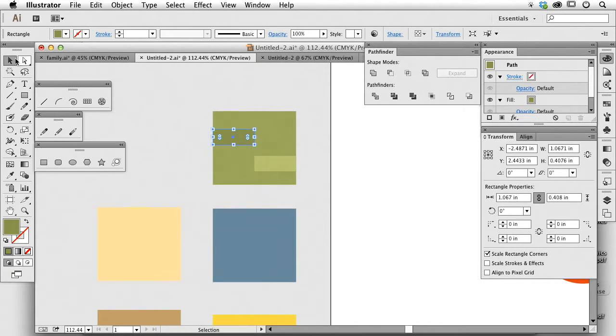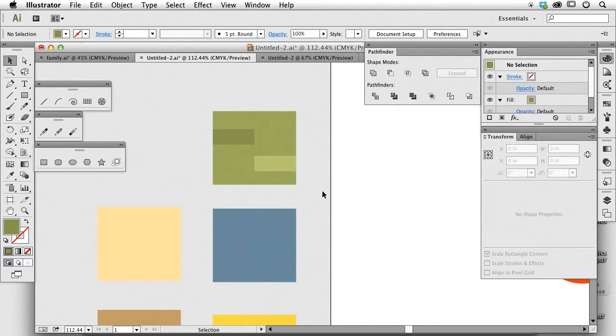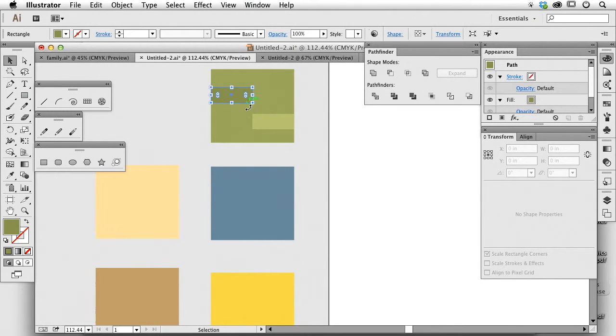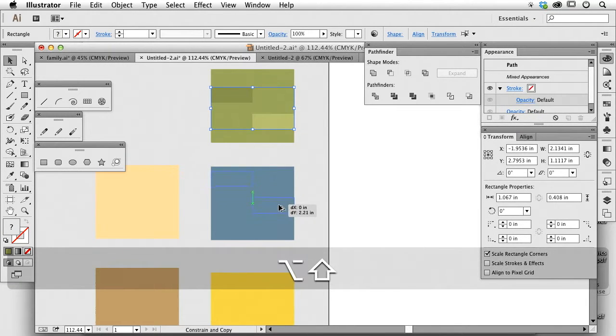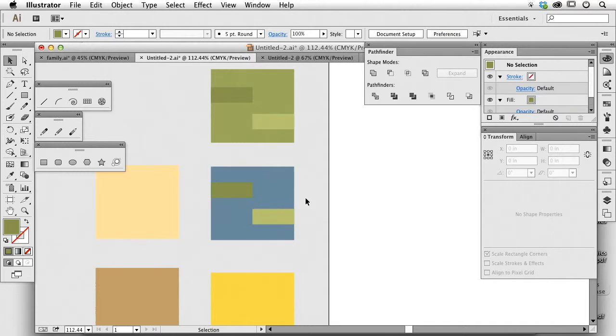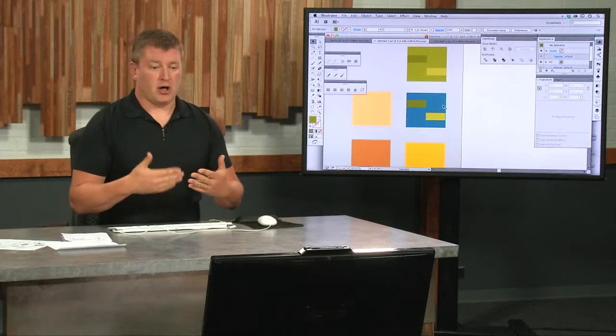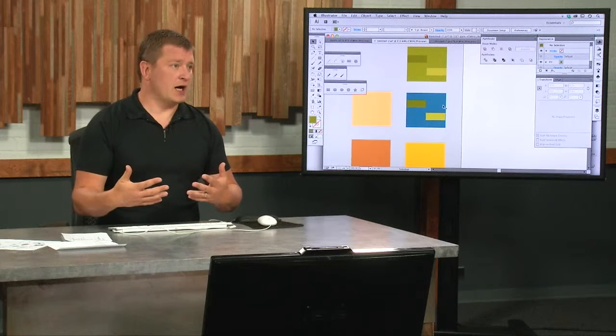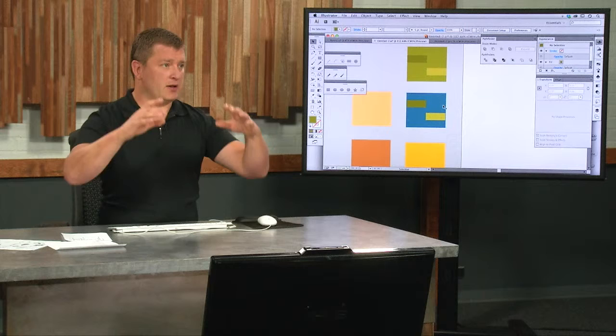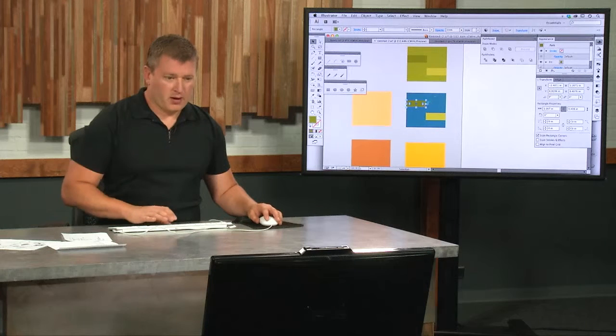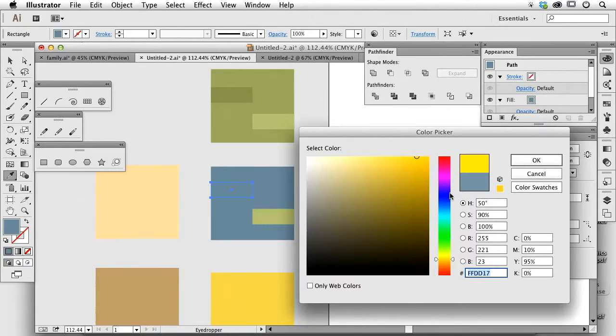I'm going to do this with each and every one of the colors so that I can get a lighter and a darker look to the whole thing. And this works really well because it establishes shading or shadow or highlights or subtle changes in a chart. Say we're doing a bar chart and you want to show graduation over time, I can do lighter, medium, and then dark as I go. So I'm just going to do a few of these. I'm not going to do all of these.